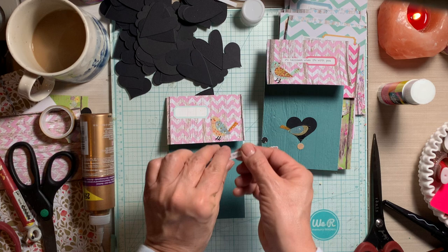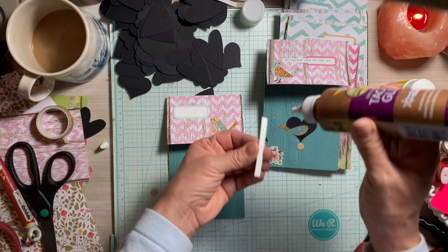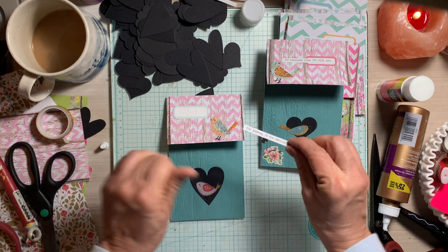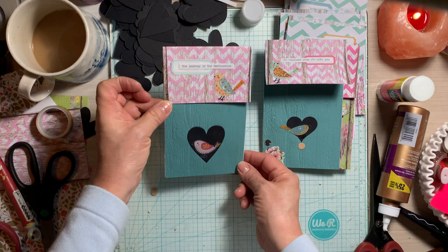Okay. You can use any sentiments you want. You can make your own. You can use your own handwriting. Or you don't have to use one at all. All right. Look at how cute that is.